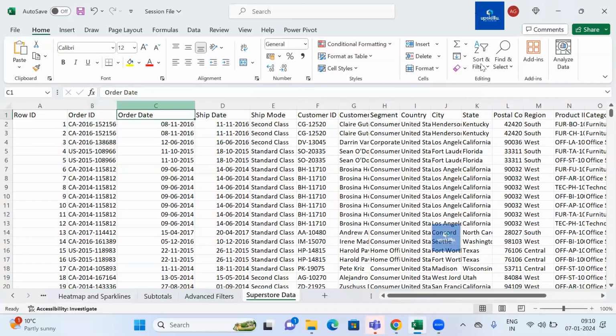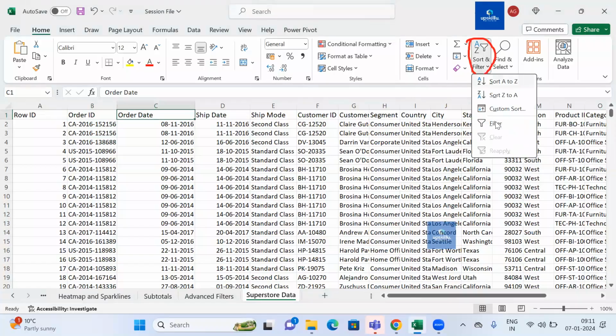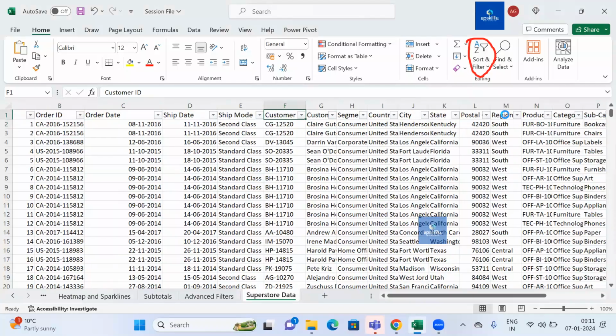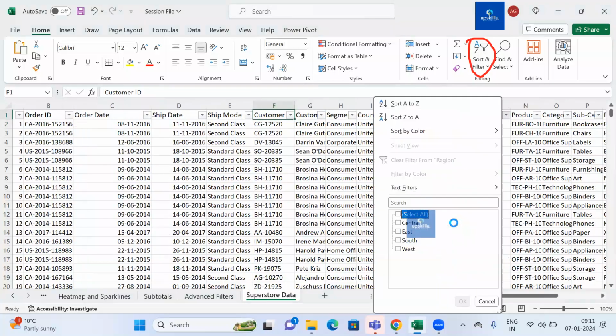If you click on sort and filter, you will just click on the filter option. When you click on the filter option, you will see these icons will come. Suppose you click on this drop down and say I want to see the data of East. Just choose East, and only East data will be visible to you.